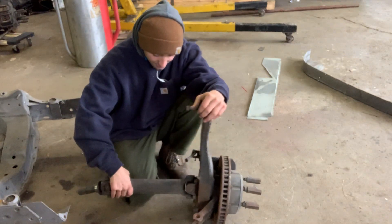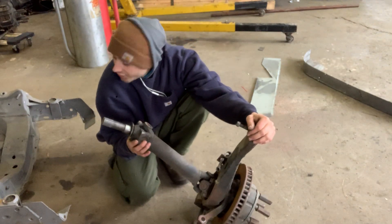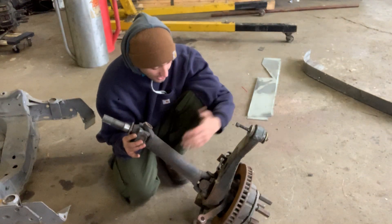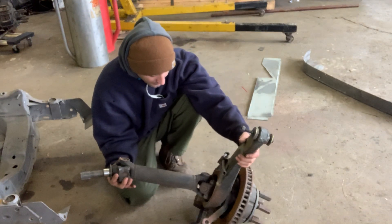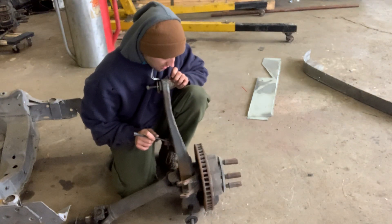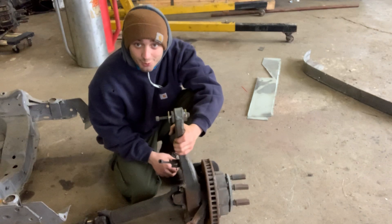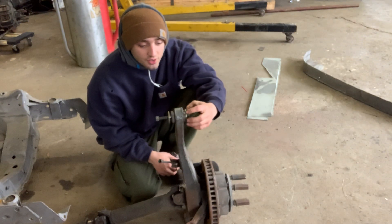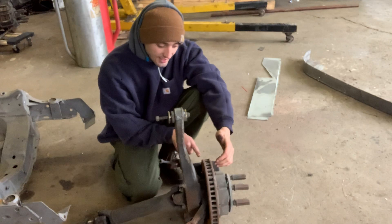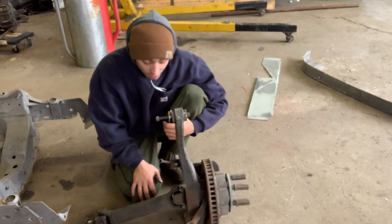I've got more half shafts on here. This is called a stub axle — it sits in the rear differential and this is what's going to be turning our half shaft and then our wheel in the back. It's kind of weird about these trailing arms — you can see that they're straight like that. From what I can tell, I think these are stock trailing arms, which is super surprising. In old race cars it's hard to fit a lot of tire in stock trailing arms. They make an offset that bumps out to give you more clearance up here for a fatter tire, and he's running some fat tires.